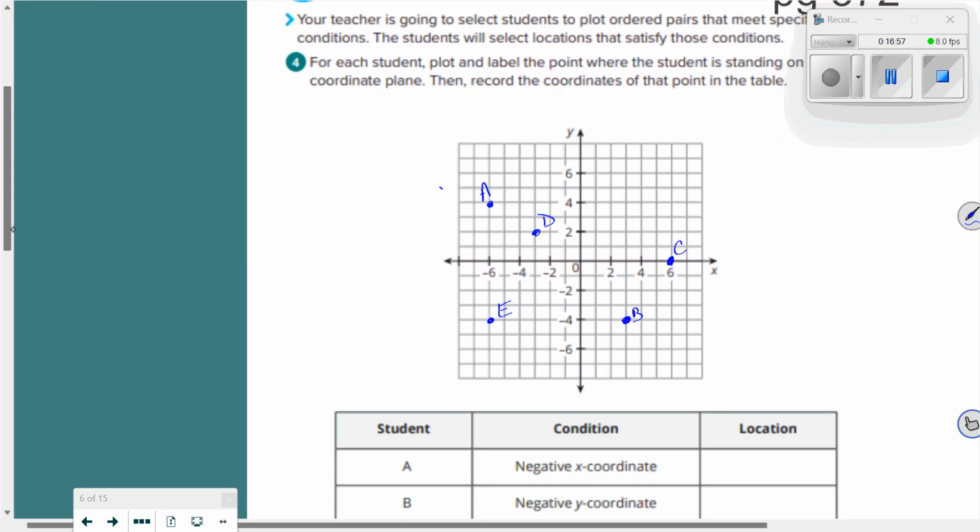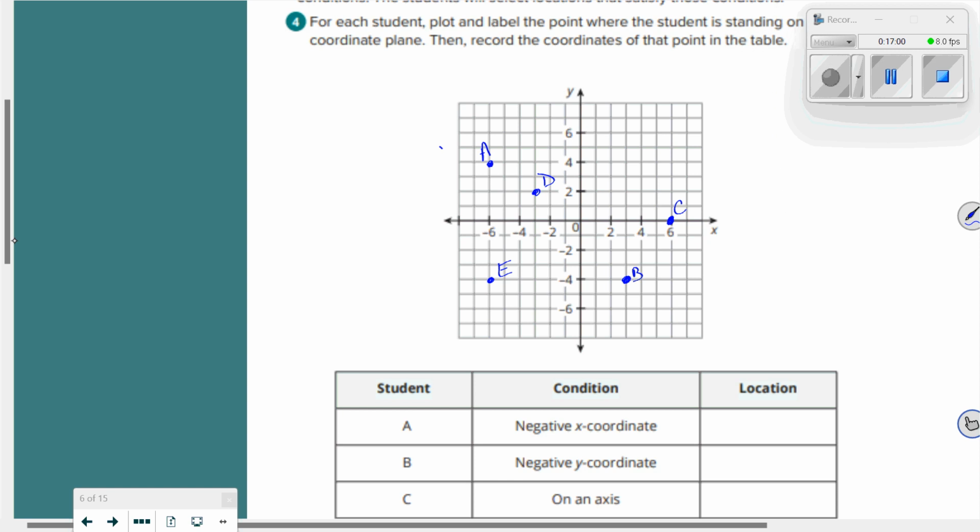Now we're going to kind of go the opposite way. I'm going to give you guys 5 points. Now I want you to take the 5 points and figure out what the location is. In other words, give me the ordered pair for those 5 points. If you need to, you may go to one of the boards. You can't use the front board because people were erasing the points. But if you can't really see where it is, feel free to go to any of the other 3 boards to figure it out. You guys have about 4 minutes to write down these 5 points.